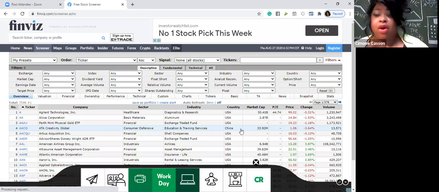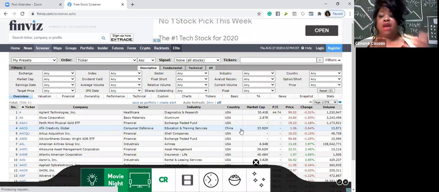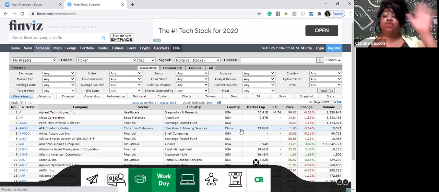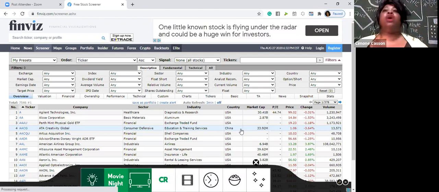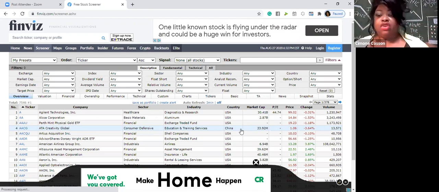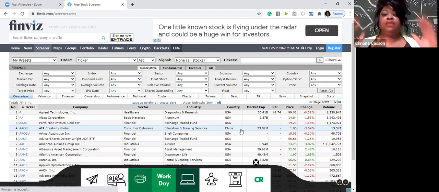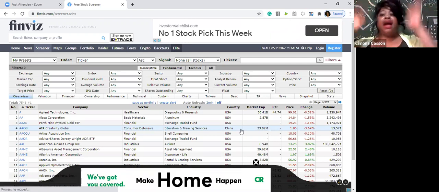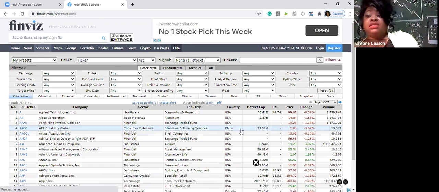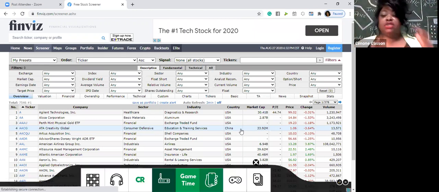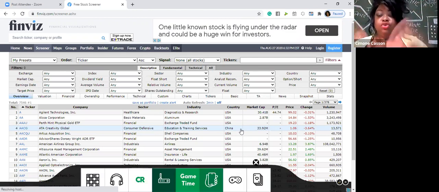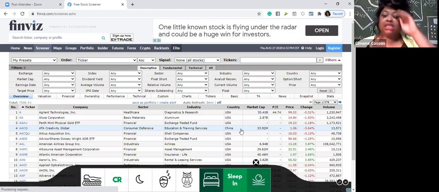So we always talk about having a strategy and having a watch list. One of the keys to being profitable is making sure that you have a style, right? Your portfolio should reflect your style, meaning that you should be determining: am I a day trader? Am I a swing trader? Am I an investor? Am I a trend trader? Whatever it is that you're going to do, you have to define it, because once you define that, then you can define how you're going to put your money and what your expectations are.